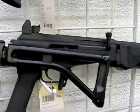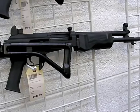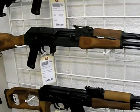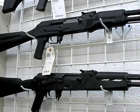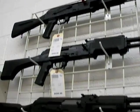It's a Galil. It's pretty cool. I think Galils are good guns. I think we've seen this before. It was on the rack when we came back before. They're just heavy. I think I said that before. Romanian AKs, several varieties right here. Armory USA IOI. IOI again. Sega. You can see the prices as we go.